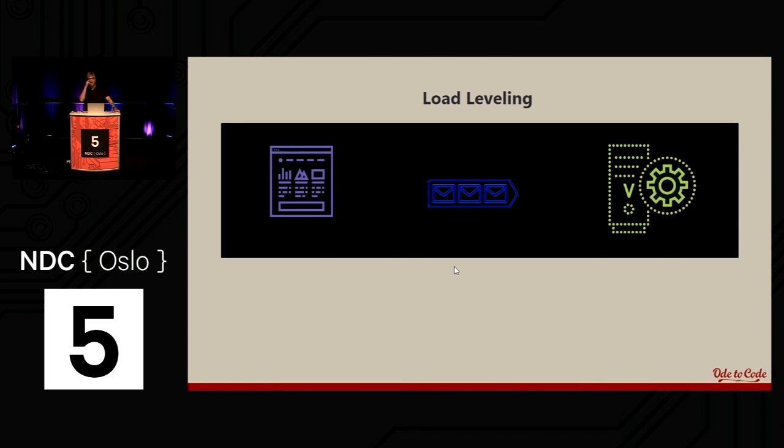So part of the trick to high availability is not just avoiding disasters, it's also avoiding the crushing weight of too many users coming to the site at once and overwhelming a portion of my application, either the web server or some of the back-end processing. And by introducing a queue, what I can do is take all these requests from users to purchase orders or purchase plane tickets or whatever they're trying to do and drop them into queued messages and slowly process through them, or process through them as fast as I can, but not overload some of the back-end systems that are now trying to make too many connections because there's too many users on the site.